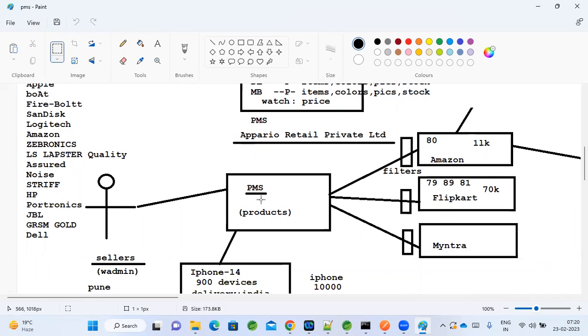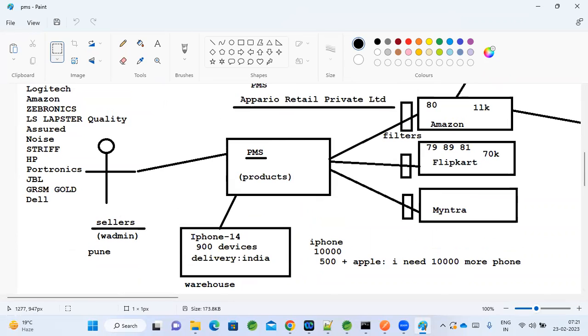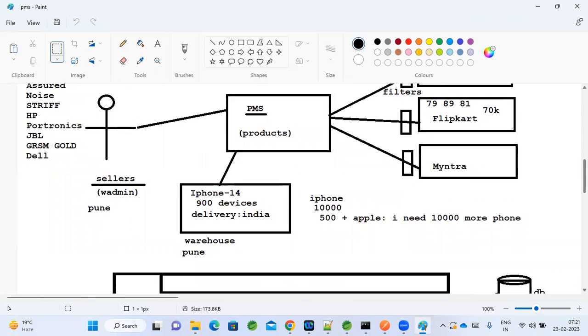If this product management system owner only wants to sell his products via his own e-commerce website, it's up to him. Whatever price he wants to sell at, he can do it. But when he wants to sell via third parties, it should be filtered.